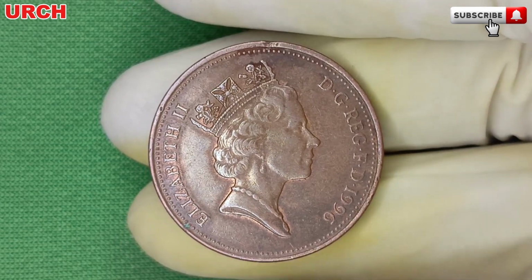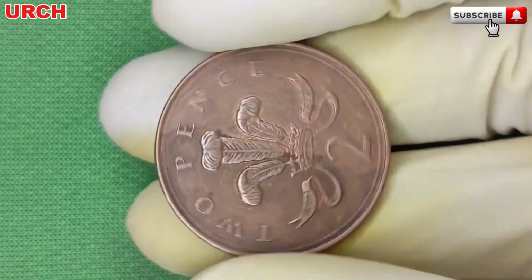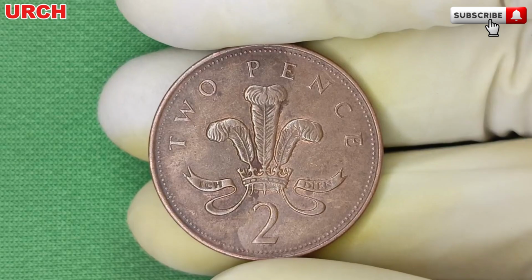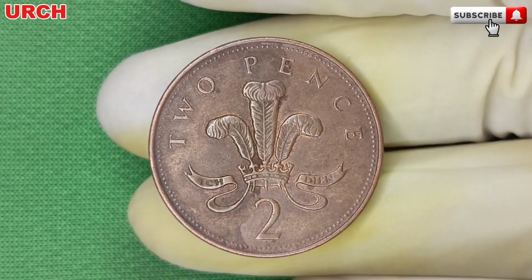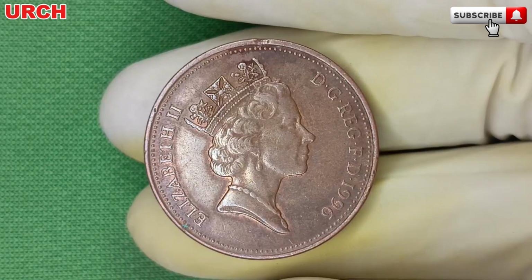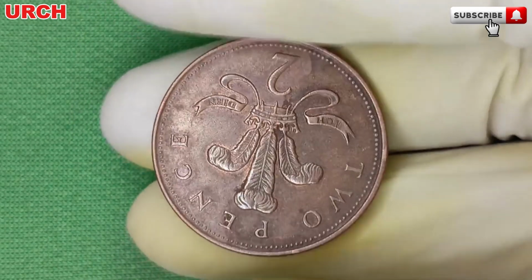Now enter 1996, a year marked by subtle transitions and quiet changes. The Royal Mint was still producing billions of coins annually, but for some reason, the 1996 2 pence coin was produced in surprisingly low quantities for circulation. While no official mintage figures suggest it was scarce, discoveries years later began to suggest otherwise. Collectors started reporting unusual versions, slight variations in metal composition, and even rare minting errors that made this coin stand out from the rest. Suddenly, a coin that once clinked anonymously in pockets was getting a second glance from sharp-eyed collectors and historians.